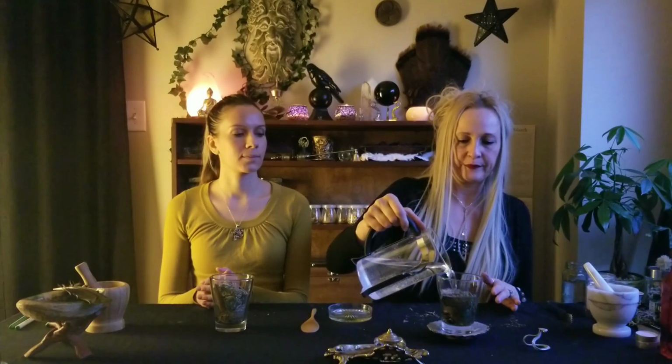So we're going to just be filling our jars up now with water. And we're also going to give this water the direction within the same focus as all the rest.